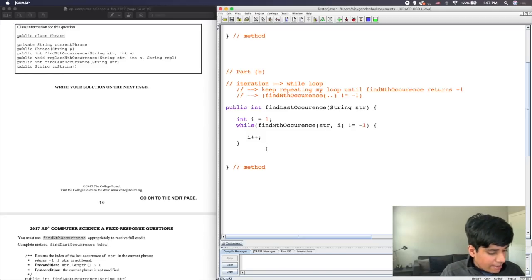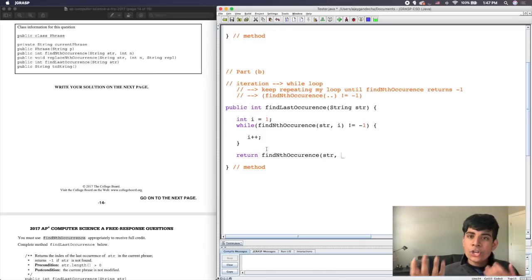So to do this, I have to do return find nth occurrence again, str, but this time I know what the last possible occurrence for my string is, because that's what this finds up here, and it's simply going to be i. This i is pretty much what we were trying to look for. That's the reason why we had to create this function in the first place, in order to find which occurrence is actually the last one, then you return the location of that.